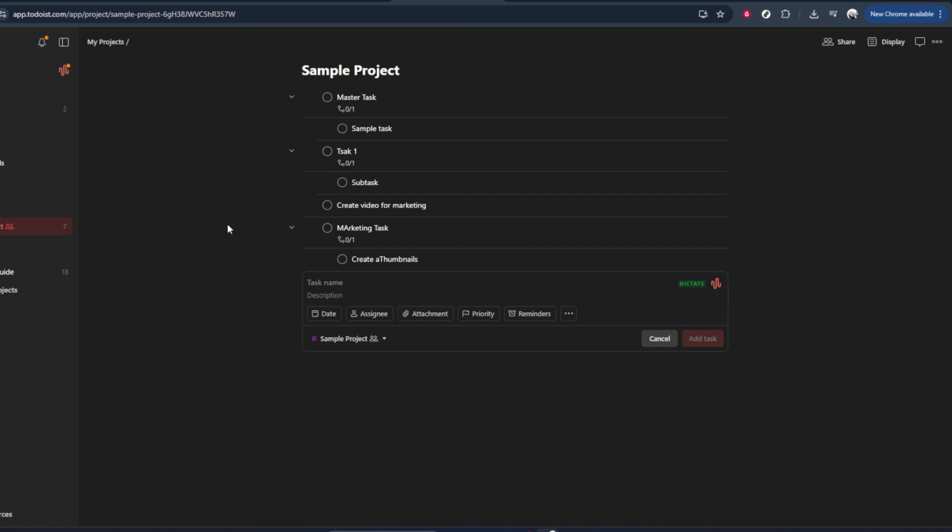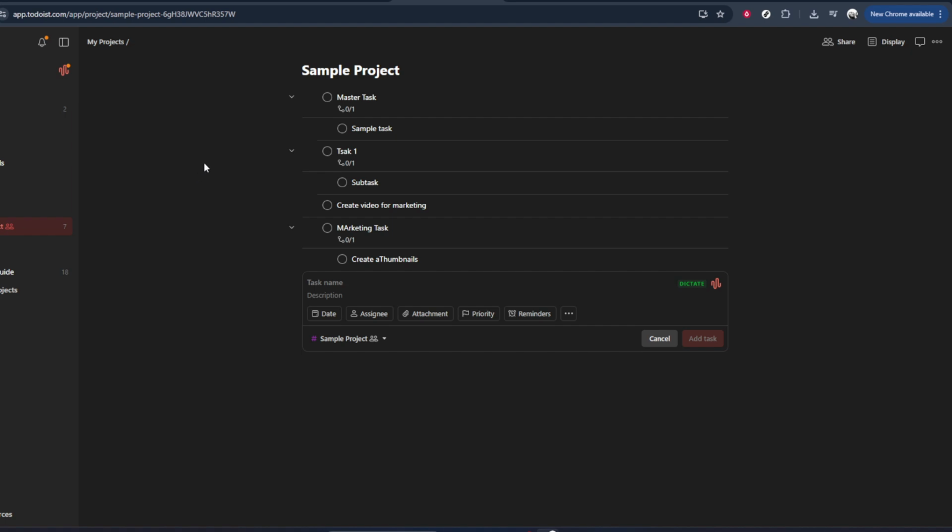This is especially handy when you're cleaning up your projects, rescheduling a bunch of items, or closing out a busy day. First, make sure you have Todoist open on your computer. The method we're going to use works best on the desktop app or the web version in your browser. Once you're in Todoist, navigate to the project or view that contains the tasks you want to work with, so you can clearly see them listed on your screen.